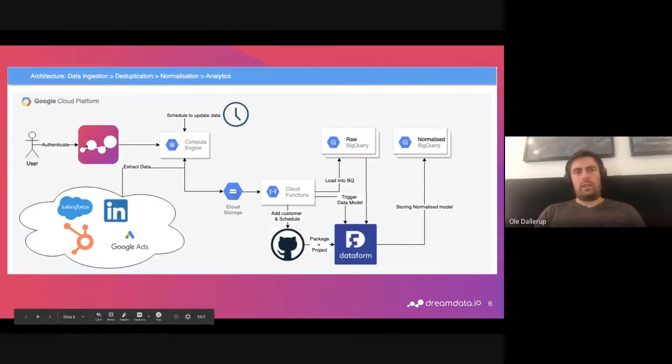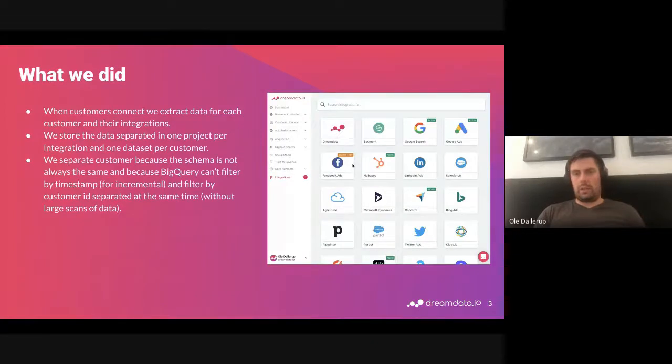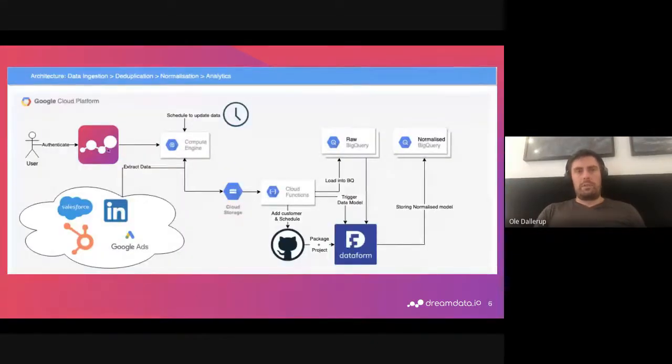The user is authenticating. So that's what we saw in the first place here. They would authenticate to some of these tools. When that happens, we would trigger, probably, I'm pretty sure there's a queue in between here, but that doesn't really matter, the data to be downloaded and extracted. So let's say this is Salesforce, then there would be a job pulling in data from Salesforce, and in the first step, we will put it in Google Cloud Storage.